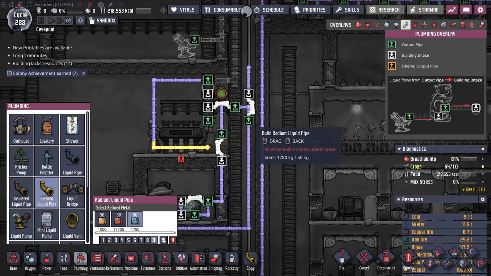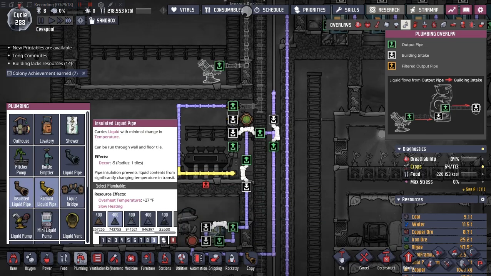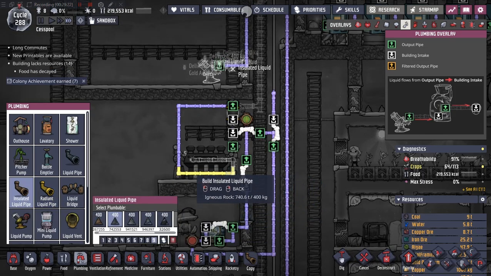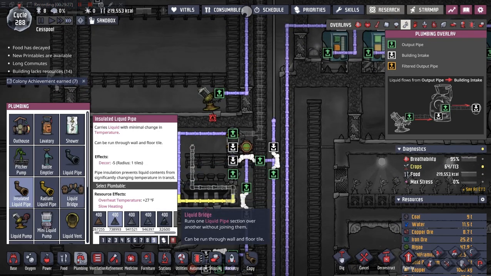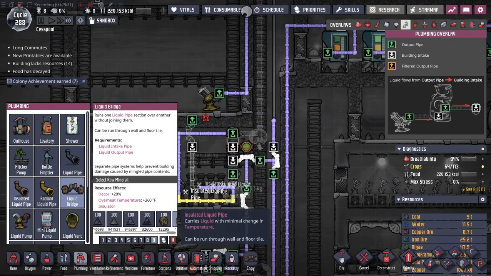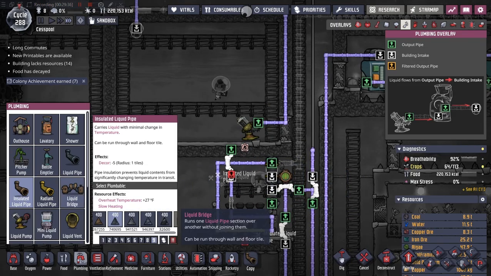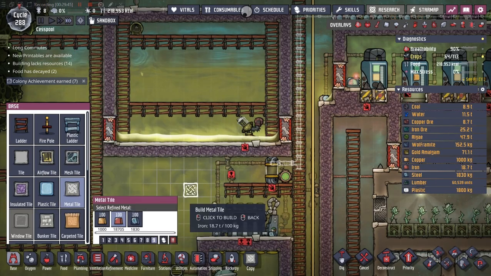I want it to prioritize going through the loop if it can get out through here. Then once it's done cooling off the steam turbine, I want it to go back around over here. Go up... liquid bridge over and up through here. I want to put metal tiles down actually. There we go, we got liquid coming in, which is awesome. Let's put some metal tiles out of iron.